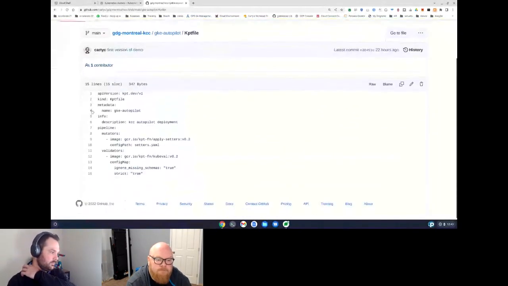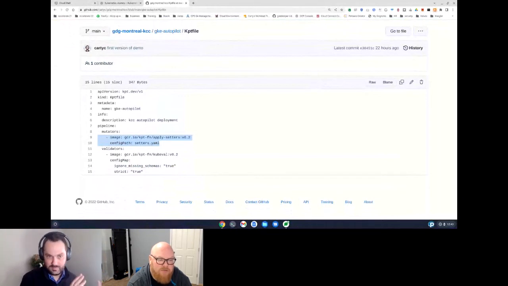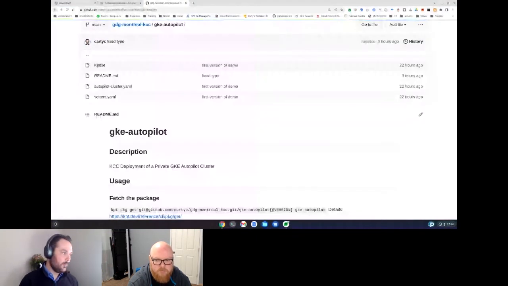Over here in the Kptfile, we have our mutators. This is going to go through and apply those variables to where I've indicated they need to go. Then I'm also going to run kubeval just to make sure the schema I'm submitting is valid. Everyone here who's worked with Kubernetes has probably over-indented or made a typo in one of the keys, and then you have to wait until Kubernetes says, hey, you did it wrong, do it again. This catches that early, so you don't have to wait or upset Kubernetes. Following what Stacey was saying earlier about shift left, on that point, there is a function for Gatekeeper.